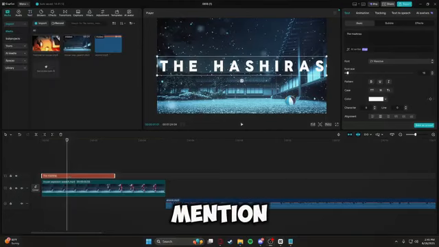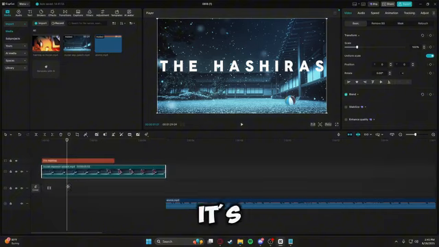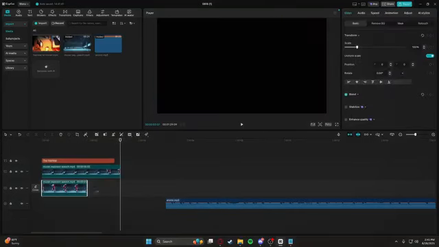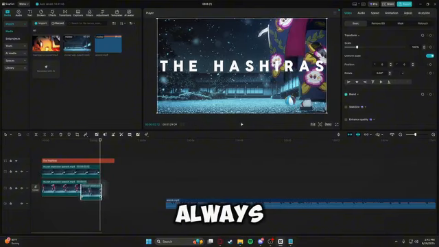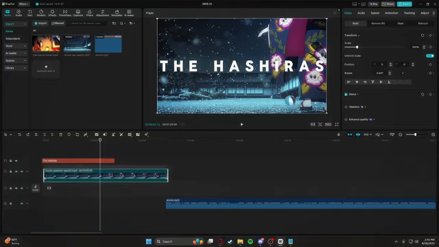Also, one more thing to mention is that you want to drag this clip up to the next layer so it's off this, because every time, say if I was to cut this right here and then drag it down here, it's always going to go to the front no matter what I do. It's always going to go to the front over here, and you don't want that. So I Control Z all of that and you just bring it up one layer.